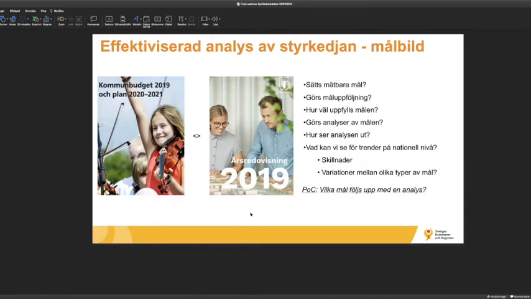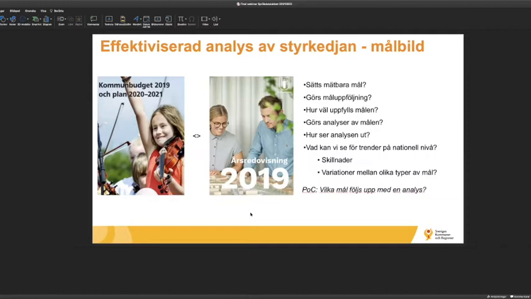And our focus is the steering, and therefore we look at the actual targets or the goals that are being set up. So we're interested in identifying, are the goals that are mentioned in the budget documents quantifiable? And are you actually doing some concrete following up? Is there a one-to-one mapping of them between these two documents?